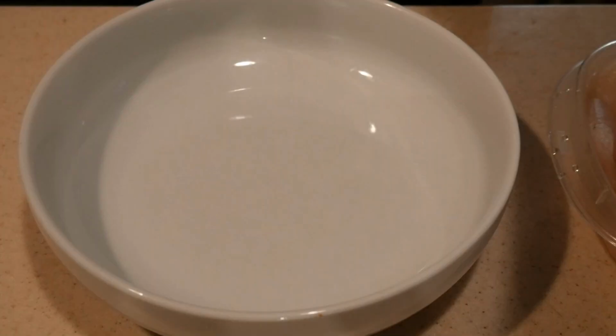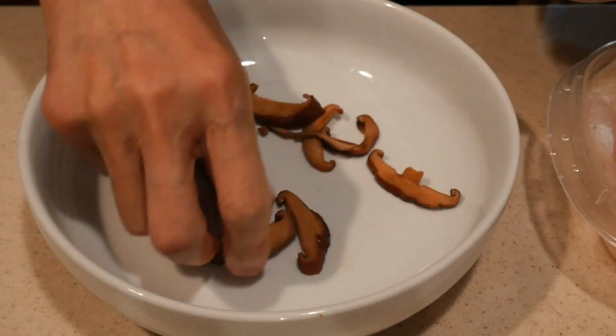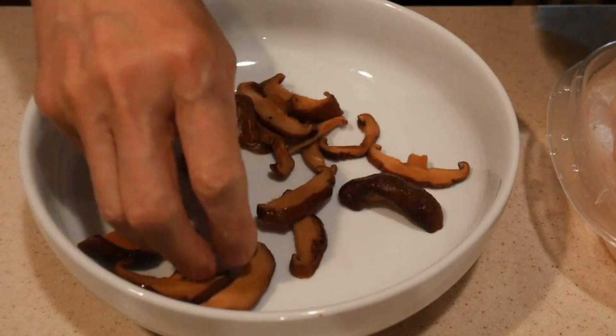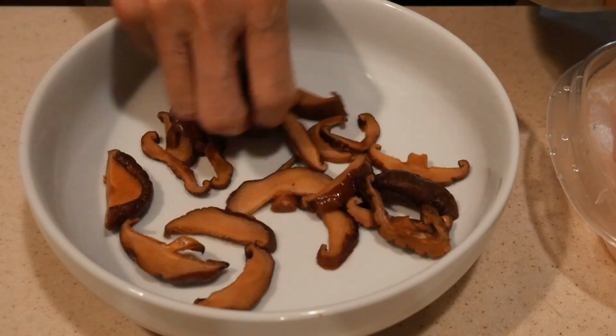Okay, now I'm going to assemble the dish. Now, there is no particular way or best way to assemble the dish, but I developed an approach which I use most often, because this approach, to me, provides the best flavor.